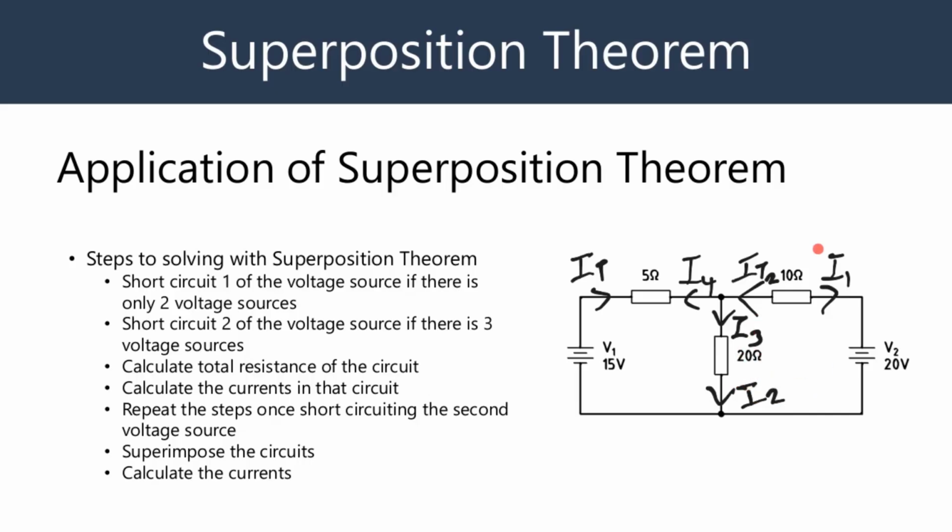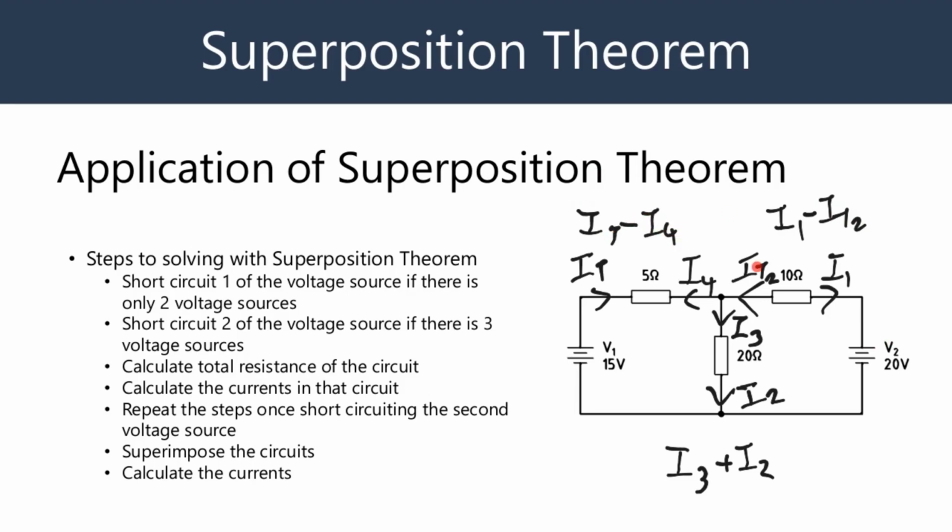I place those values in. If you notice that the currents are traveling in opposite directions in some cases or towards each other, and in other cases they are flowing together. So the current through the 20 ohm, we calculate I3 plus I2. The current in the 10 ohm, we calculate I1 minus IT2. Current in the 5 ohm, we say IT minus I4.